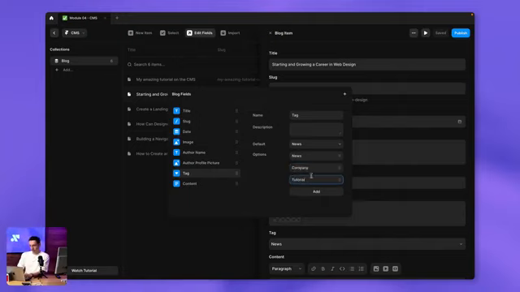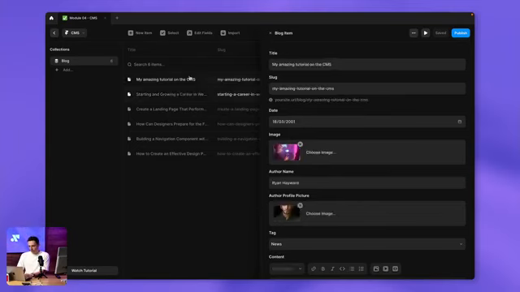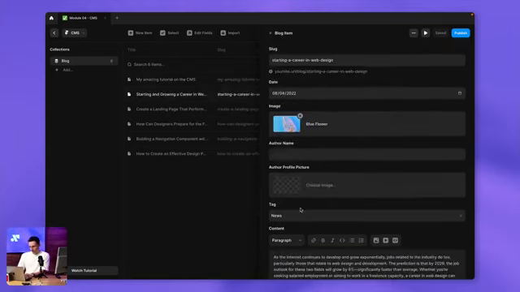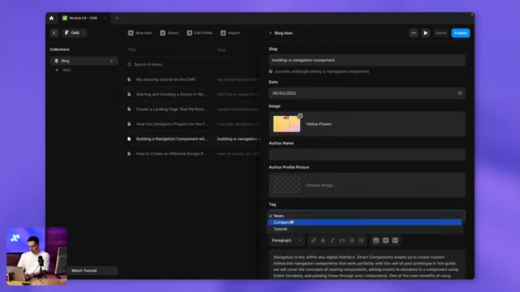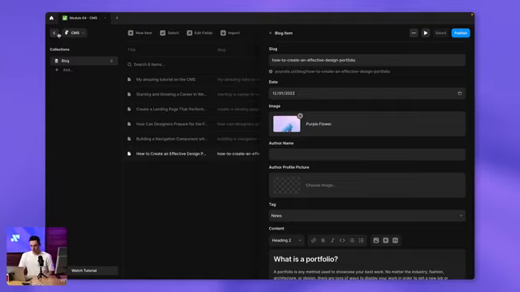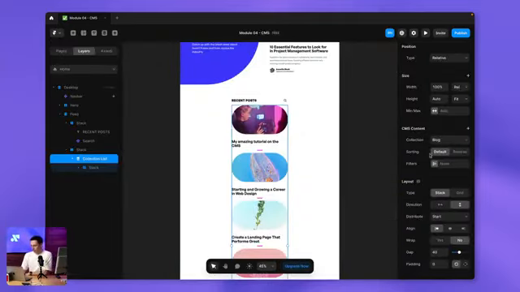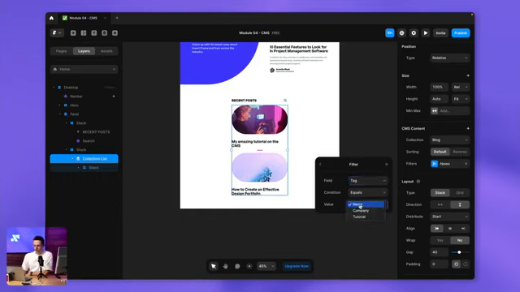and tutorial. Okay, great. So now if I went through each one of these, let's set that one to be news, this one to be company, this one to be tutorial, this one to be company, this one to be tutorial, and let's keep that one as news. So now if I went back to my collection list here, and if we added a filter, we could make it that if the tag equals news, then it only shows things called news. We could do the same for if it equals company, it only shows the collections that have the tag company, or we could do the same with tutorial, and so on.